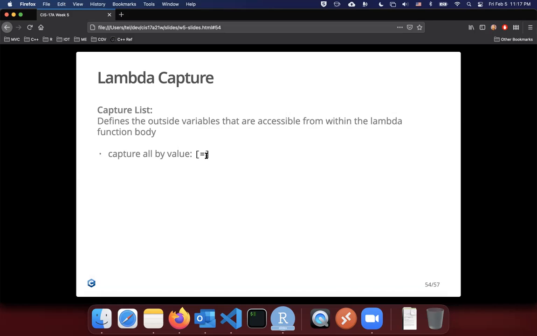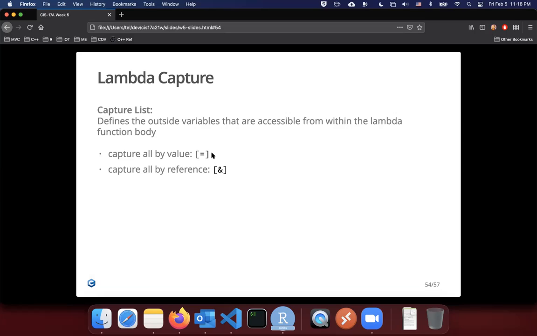Okay, so there's by value, and then we know there's also by reference. By reference, you essentially just use this ampersand symbol here. That means now you can access all the variables through a reference.